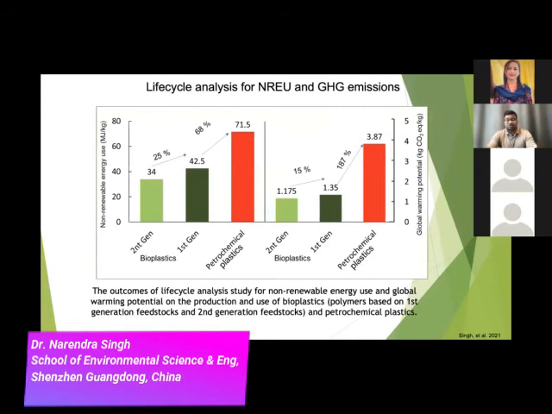So then the next question you might have: how sustainable is bioplastic if we switch from petroplastic to bioplastic? Yes, it is sustainable. For this work, we collected more than 70 or 100 studies to find out how much bioplastic and petroplastic need non-renewable energy and also contribute to global greenhouse gas emission. Here we can see this green line is petroplastic, meaning the conventional plastic we are using, and this green part is bioplastic. Here we have mentioned first generation and second generation.